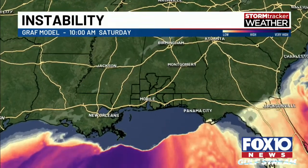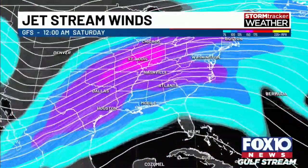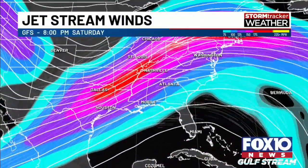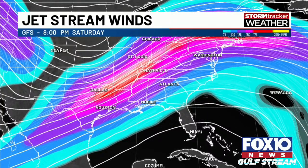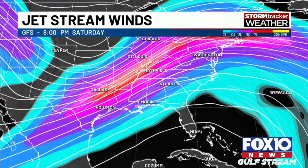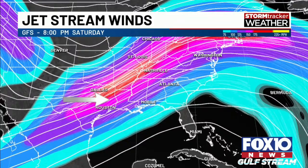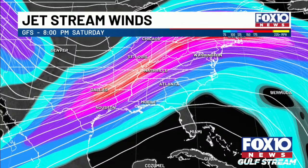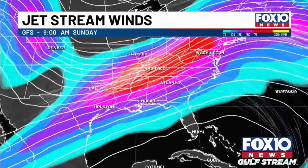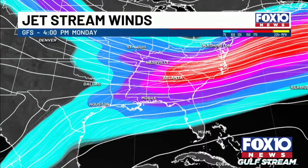Giving you a bigger picture now on what the overall setup is. So that was kind of the local forecast discussion. I'm going to go through a couple more things. The main driver for this, once again, is a dip in the jet stream. This is typically what we deal with for this time of year. You can see this little dip here. I'll point this out for you. This little dip, this is a little trough, this little dip in the jet stream, that's providing the energy for this system. This gets out of here as we get towards Sunday, and then we settle into a much calmer pattern after this.